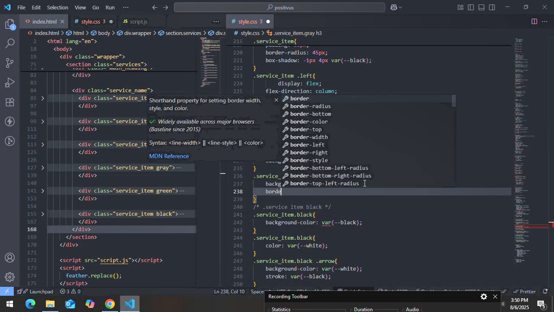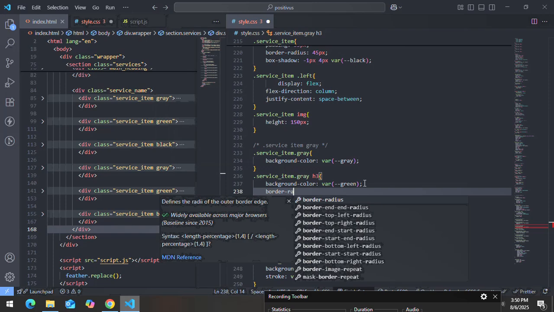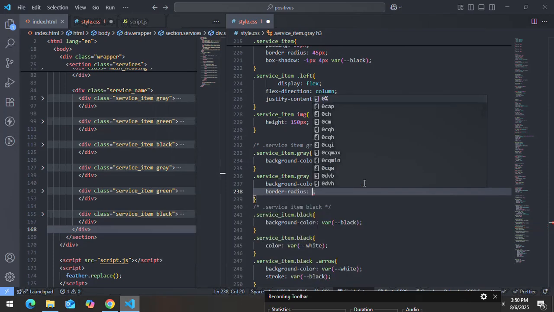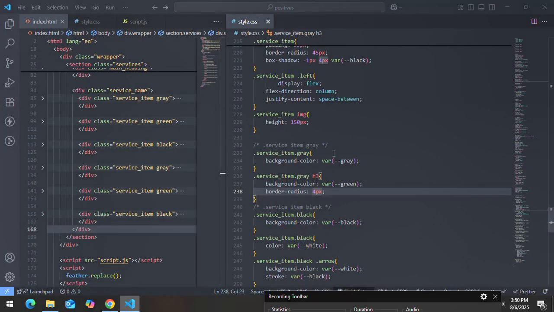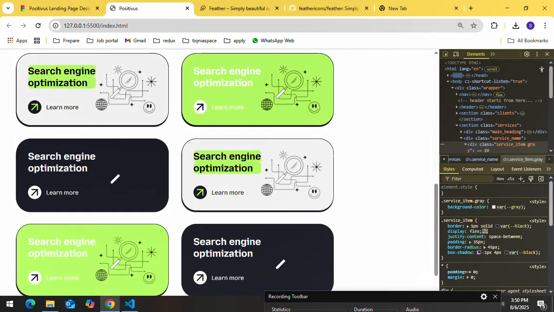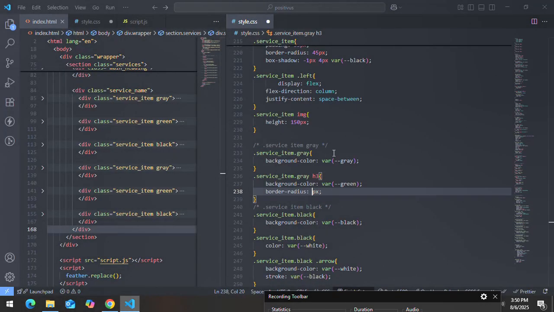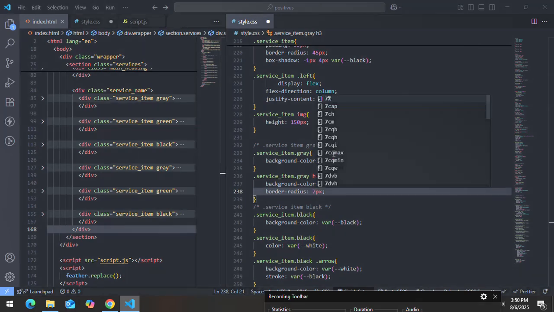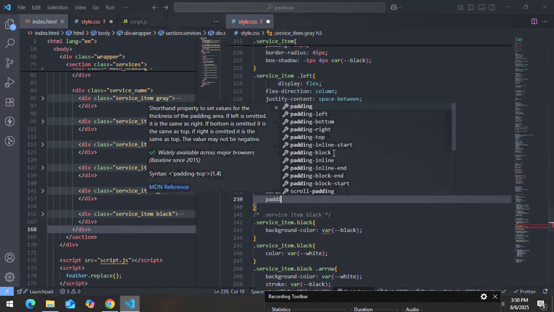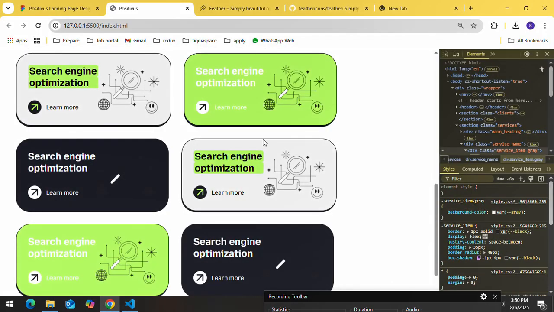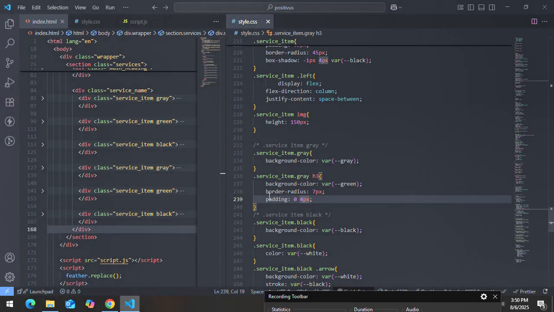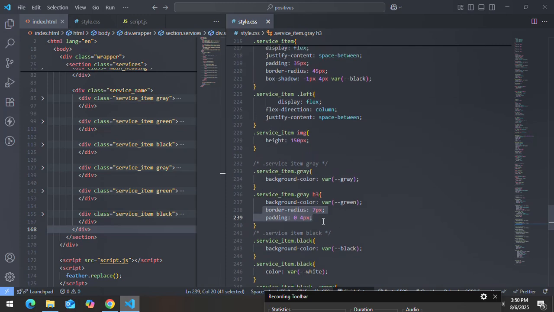Okay, and border radius, let me do it 7 will be good. And the padding will be top and bottom 0, that's fine, but we need to give left and right 4 pixel.